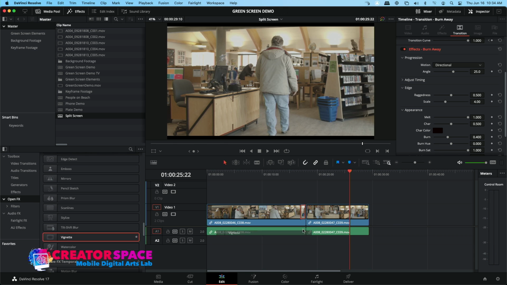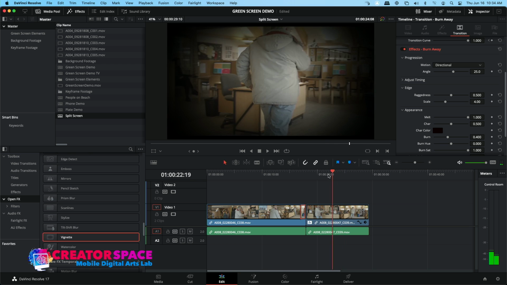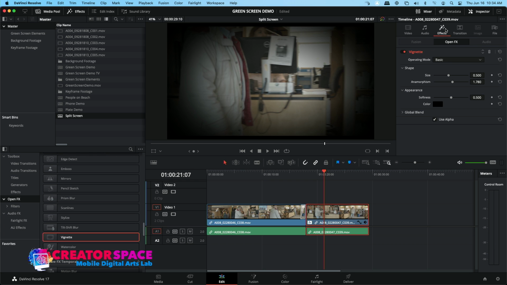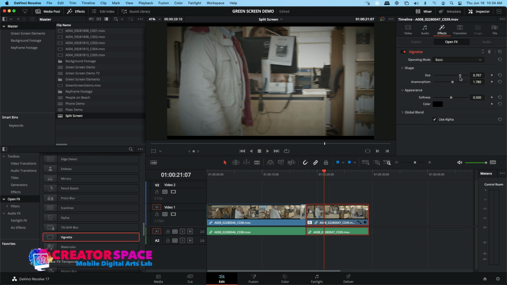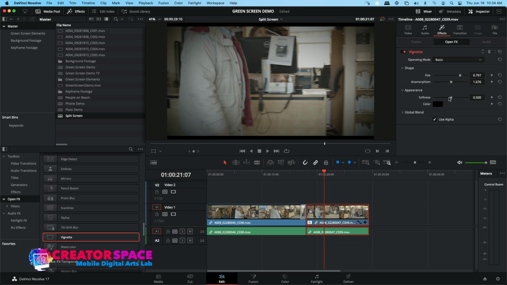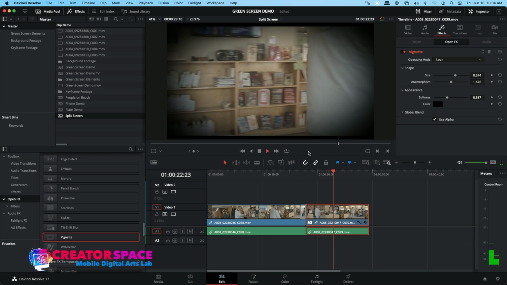And then a vignette. That's a really nice tool that I love putting on sometimes. How much of a vignette should it be? Here's the size, right? We can figure out. It could be subtle and softer, harder, right? All these kinds of tools. So a vignette can be really nice because it puts a different perspective, almost a little spotlight on something.